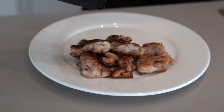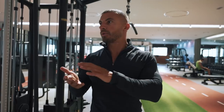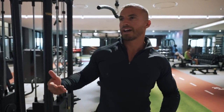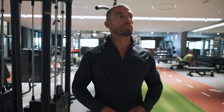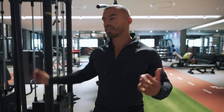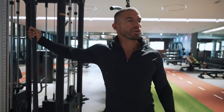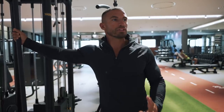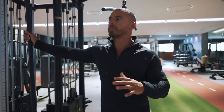A good benchmark is gaining around 0.4 to 0.5 kilograms a week. If you're adding too much weight, a lot of it will be coming from body fat. If you keep doing it, you'll get bigger but you'll get fatter faster than the rate you'll get bigger. It's a very gradual process. A lot of people rush — they start the gym at 17 or 18 and want to look like someone who's 25 or 30. They need to understand that I've been doing this for 12 or 13 years. You have to be very patient, enjoy the process, and stay consistent.